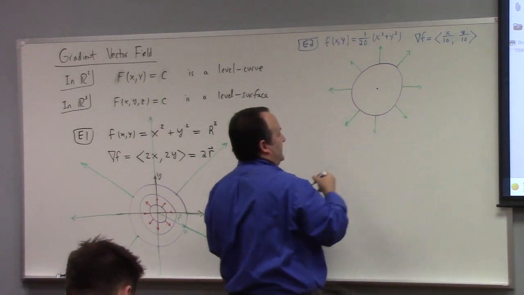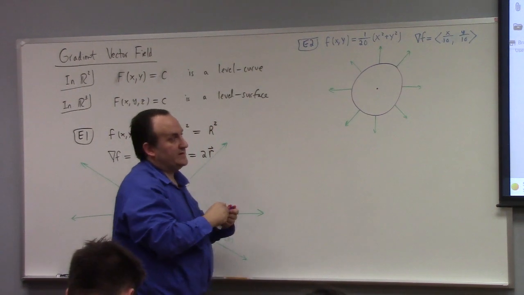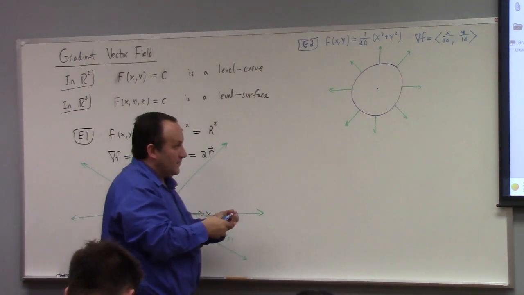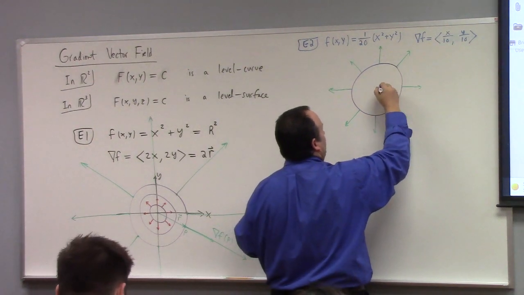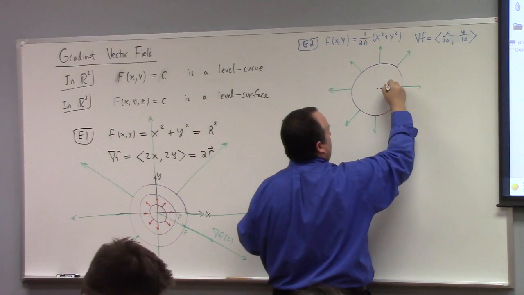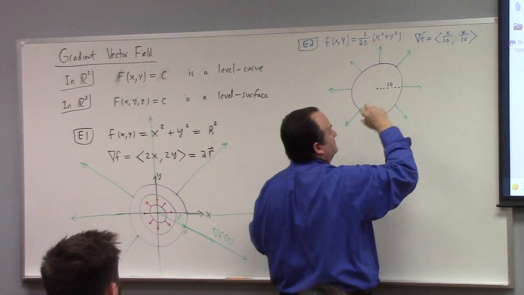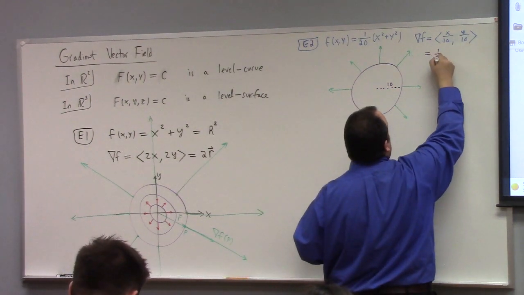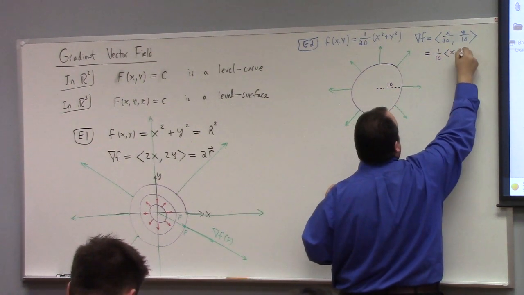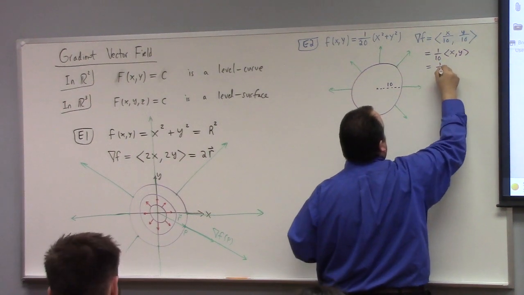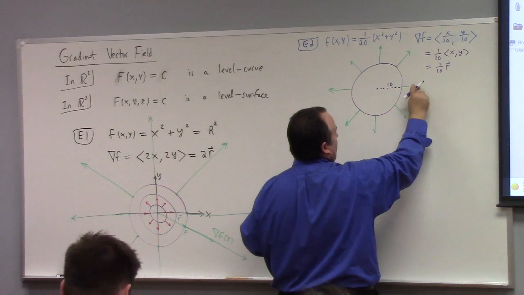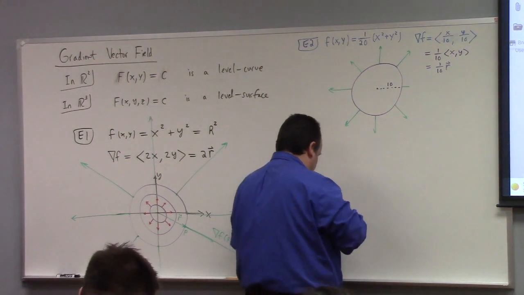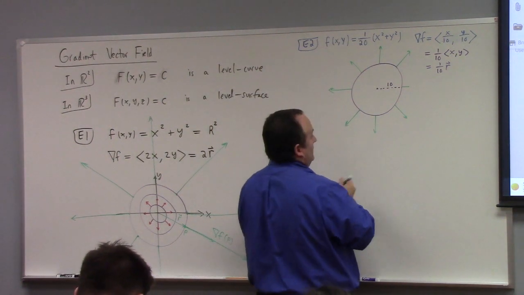So now my vectors are too long if I'm going to directly illustrate the vector field, right? If this, for example, was 10, this is 1/10 (x, y), which would be 1/10 r in my current discussion here. So I should have these vectors be just 1/10 the length. All right.